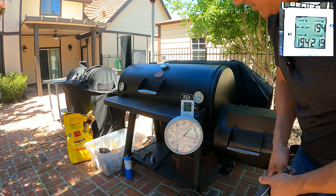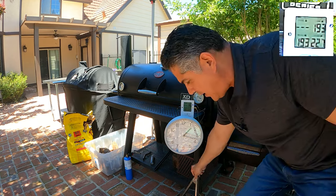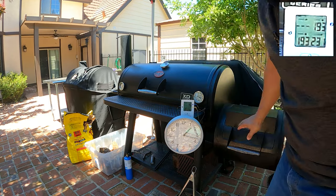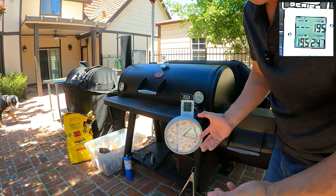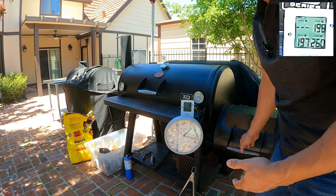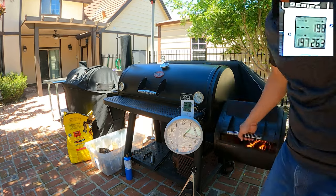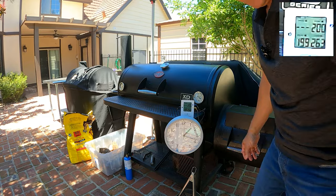Alright, what had happened was that I saw the temperature had fallen down to around 210, and check that out, there's still a good amount of wood to burn there, but that particular piece is not burning all that well for some reason, so that happens. I just stuck another smaller piece alongside of it and moved it around to kind of open it up again, get that fire going, and we'll see what happens.